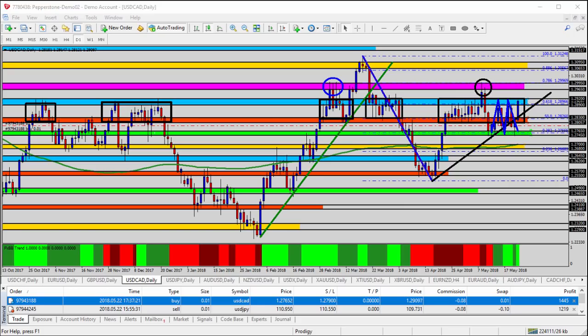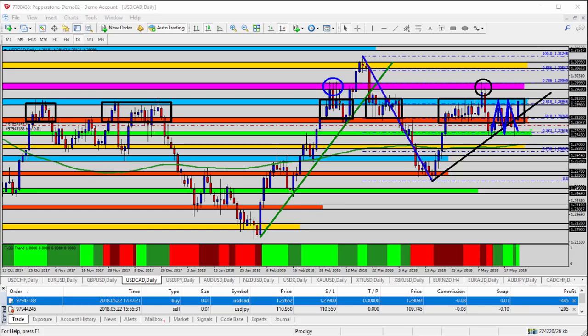Today we're taking a look at the USDCAD, the US dollar versus the Canadian dollar, for today's trade analysis. If you were in the live trade room yesterday, you'll know that we took a buy at 1.2765. You can see the trade going down there at the bottom of my chart, currently sitting about 145 pips or so on the trade. It's been a very nice trade. Hopefully you were able to take advantage of that if you were in the live trade room yesterday. If not, we'll look for some other opportunities.